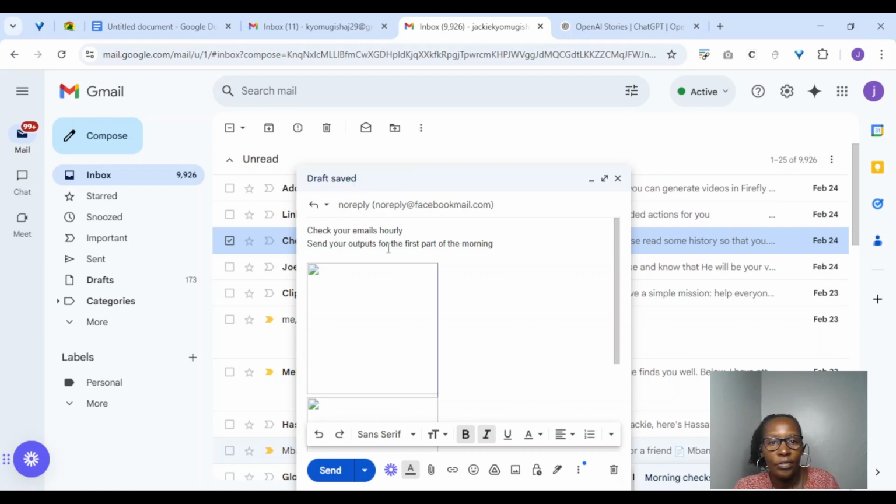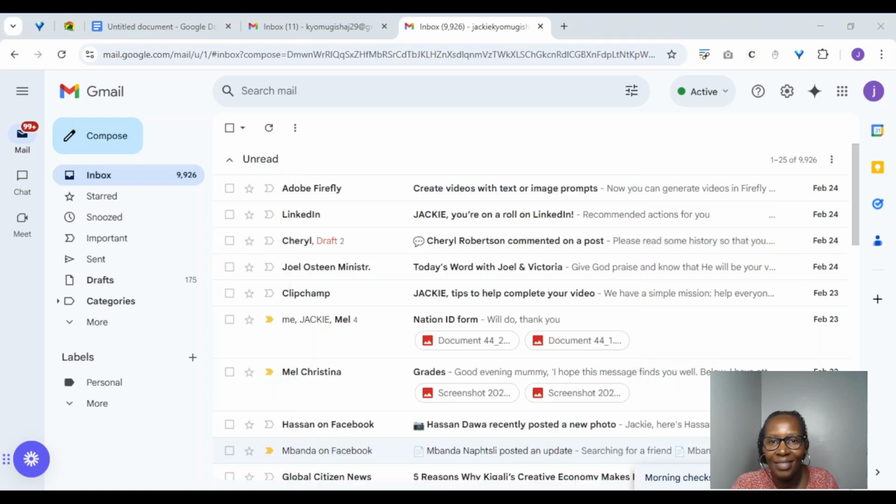So here is your template. You can make a few adjustments, or if it's good enough, you can send it the way it is to your team.